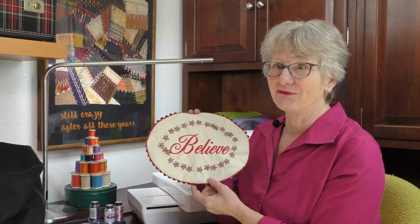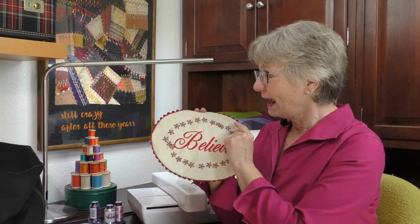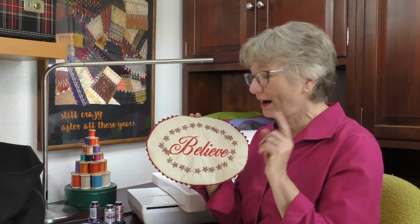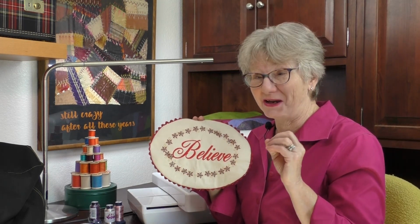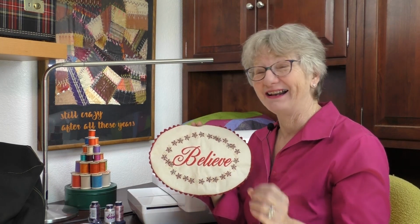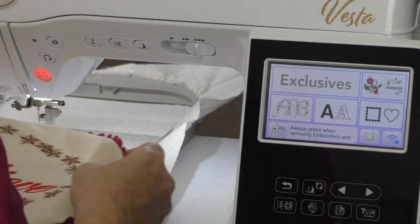Now here's the built-in exclusive script that's on the Baby Lock Vesta. It's really beautiful. So I made this little pillow, a little holiday themed pillow. I did some embroideries around the outside edge. Let's talk about how we can do a repeat and not have to spend all day embroidering it. So let's go to the screen of the machine and see what we can do there.